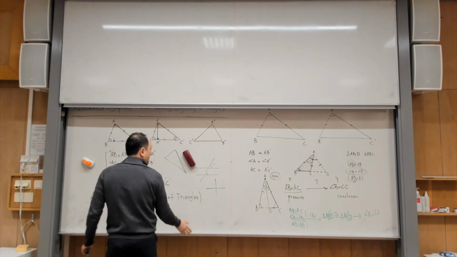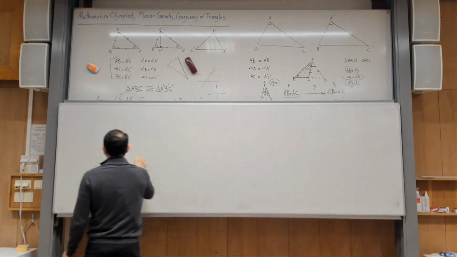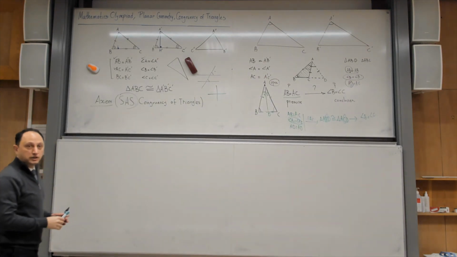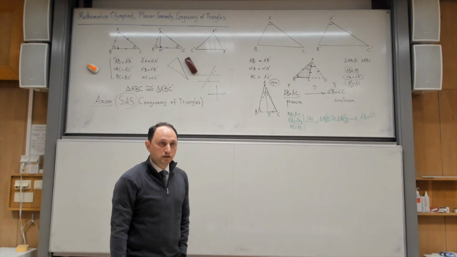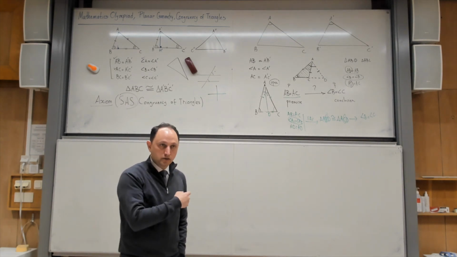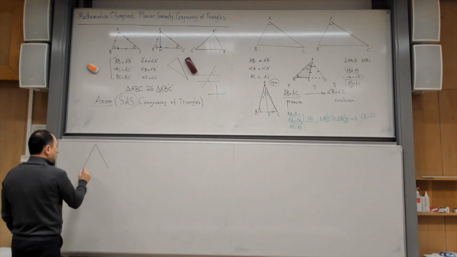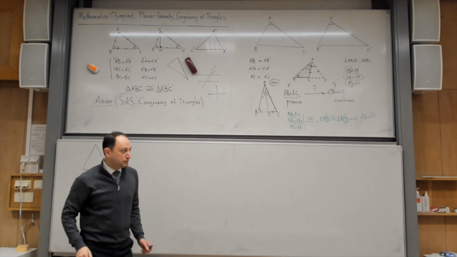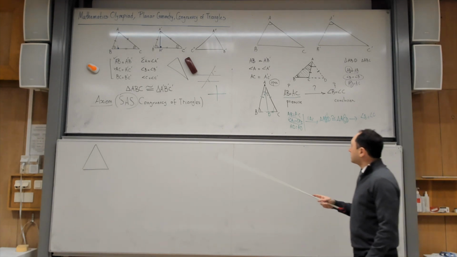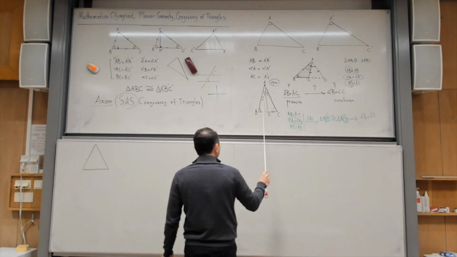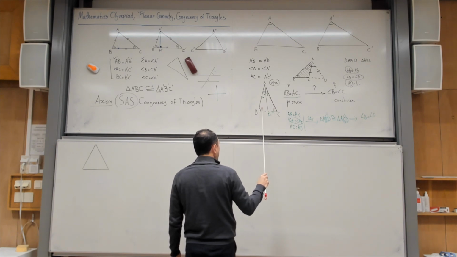If I have an equilateral triangle, is that also an axiom? Pardon? Is that also an axiom? I mean, if you have three equal angles and you know they have to sum to 180, it's not an axiom, but that is a consequence of that. Because when you say I have an equilateral triangle, by the way, you can read this theorem in a different way. You can say that if I have two sides equal, then the angle opposite to this side should match the angle opposite to this side.